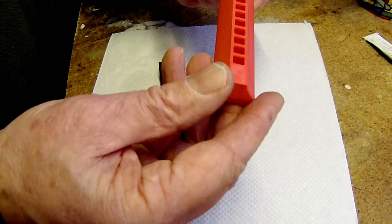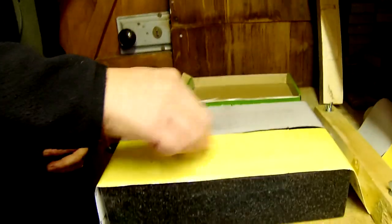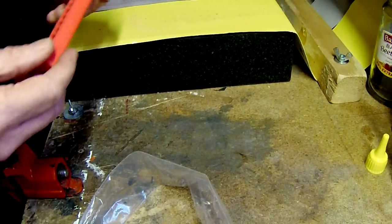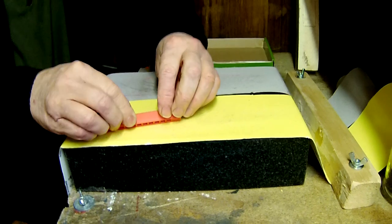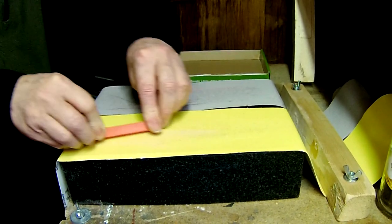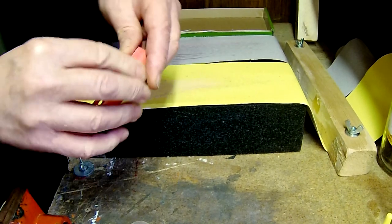The first thing to start with is the main upper unit. Just on a piece of sandpaper or using a file, soften the outer edges of the plastic part — just with a rolling motion. You can also soften these sharp edges here. Hold the part on the sandpaper at about 45 degrees and give it a few strokes, then the same on the other side. That just softens that edge a bit.